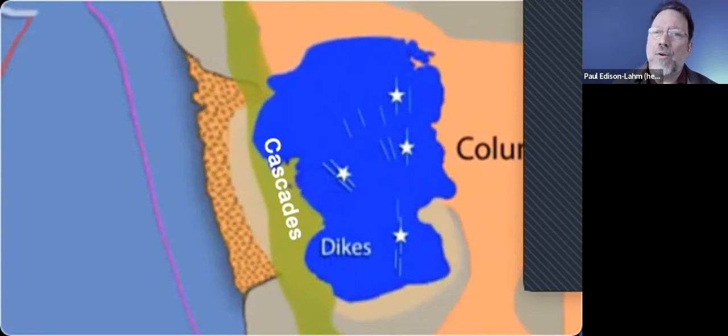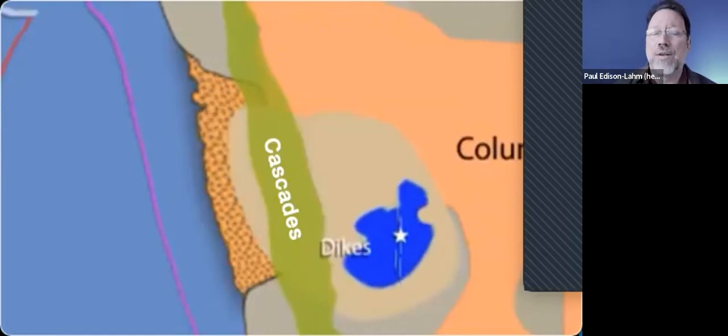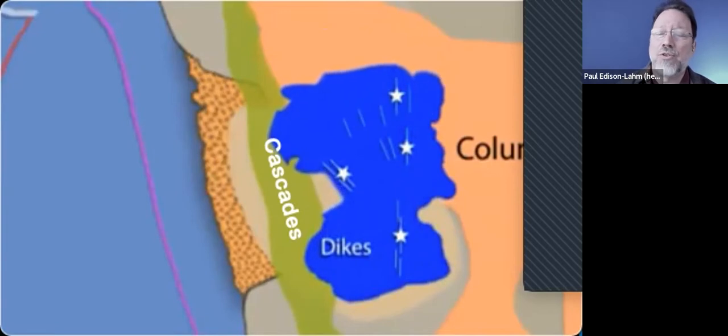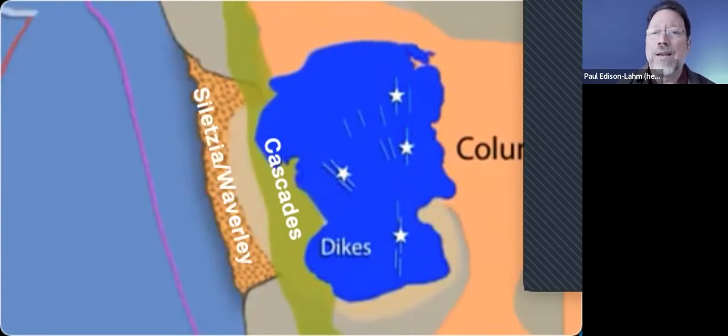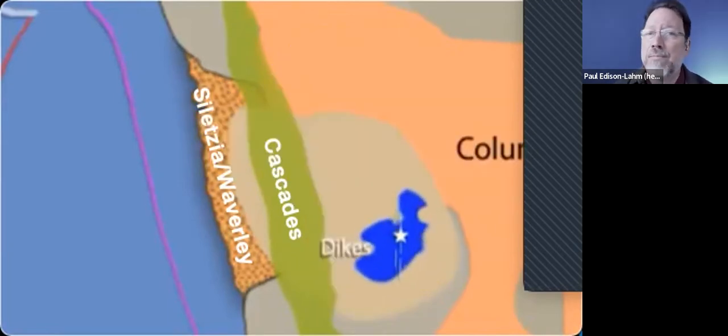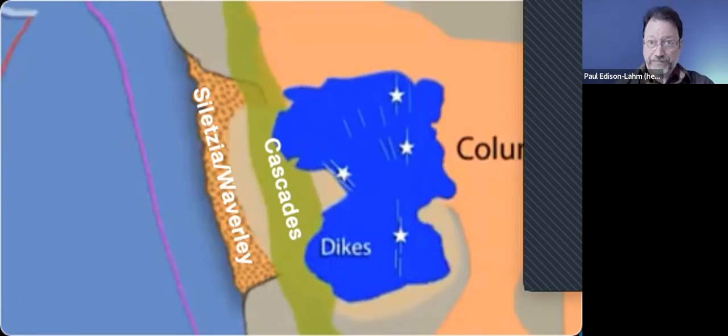So it filled up the whole Columbia Basin from that point on. And the only place it can get through is at that lowland where the Columbia cuts through the Cascades. And beyond that, it runs all the way to the ocean. And here you can see that Siletzia block is being labeled. So we have our first two layers. One is the Siletzia basalts, and then they get covered up 30 million years later by these Columbia basalts.